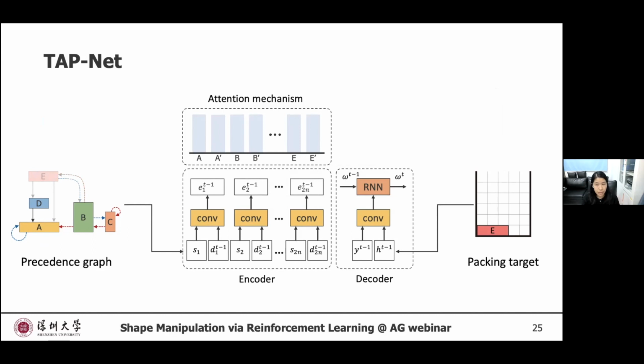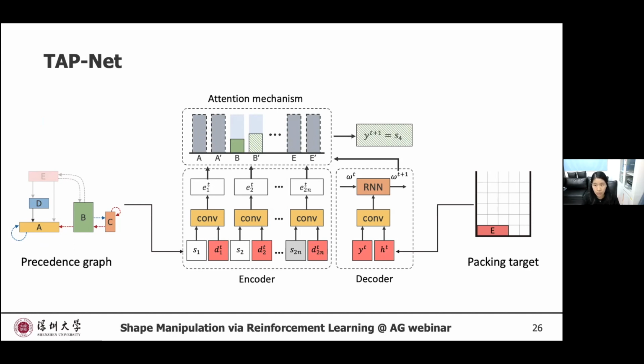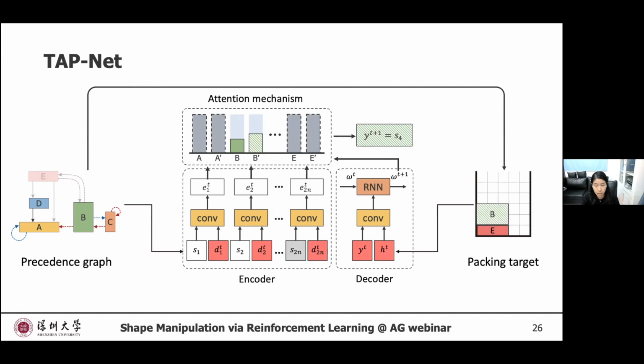The removal of box E will introduce an update of the precedence graph, and packing E into the target container will lead to the update of the packing height map. So all the dynamic information gets updated. Moreover, the item coming from the same object, that's box E in the rotated state, needs to be set as invalid as well. With the information back to TAPNet, the next object will be selected, which is the rotated box B in this case.